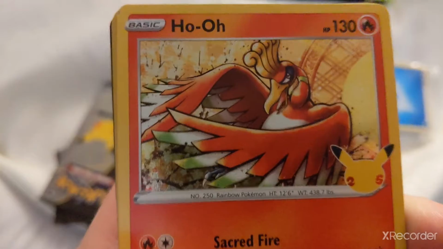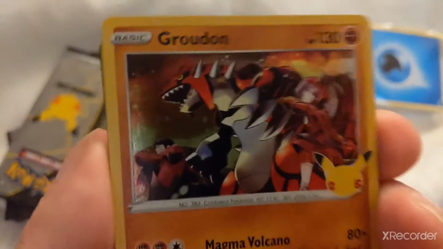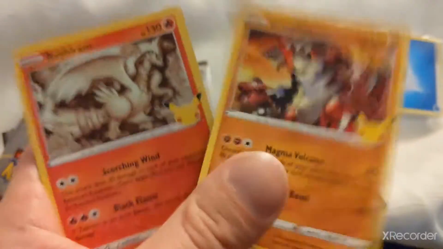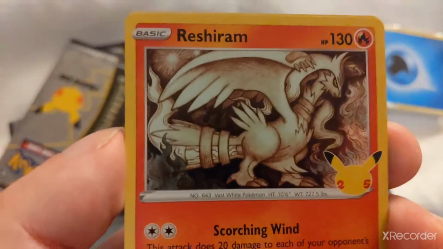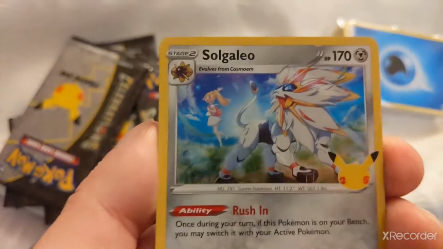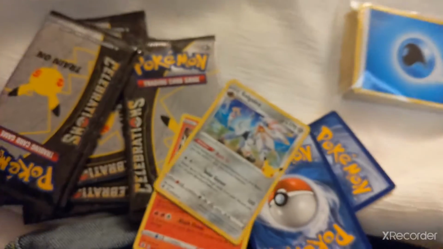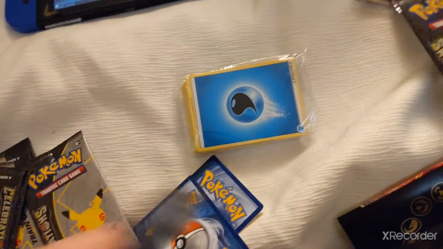So in this one, we start off with a Ho-Oh. Sweet, I love it. I'm definitely putting that in. A grounding holographic card from Team Magma. And a Reshiram card. Also holo. And Solgaleo. Very, very cool stuff. I hope you guys didn't just see that code.